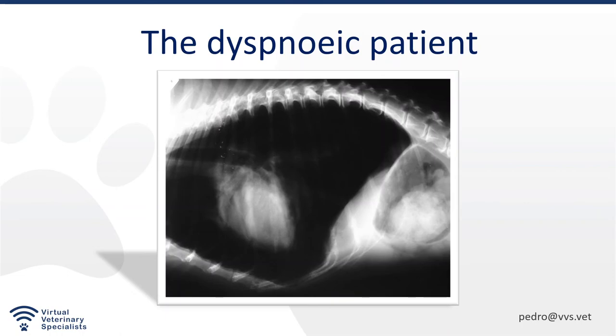Again, in this case, you listen to the chest, you don't hear any lung sounds, and you have this sort of pattern, and the history of a trauma, you can suspect this cat may have pneumothorax. You stick a little needle and see if you can drain air. Of course, ideally you take chest x-rays, but if you can't, then something needs to happen. We don't want to lose this patient. On the other case, you would listen to the lungs, and you can hear lung sounds and bronchovesicular sounds suggestive that there's fluid in the lungs.